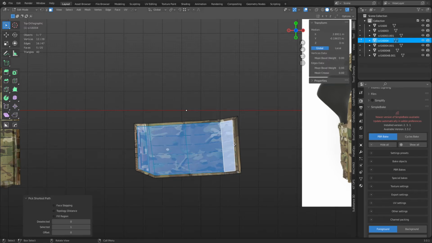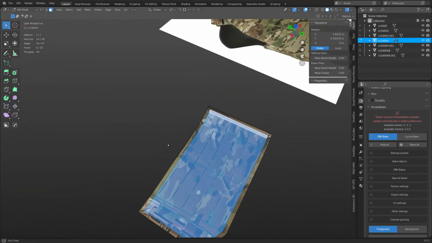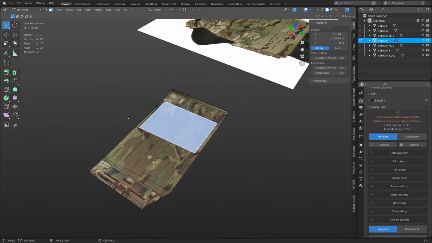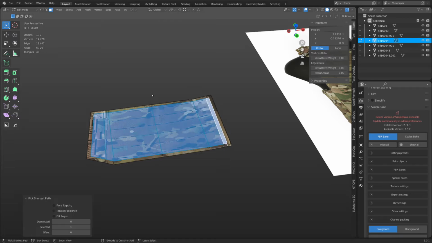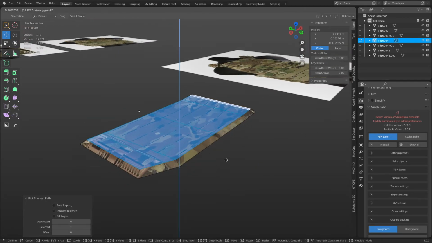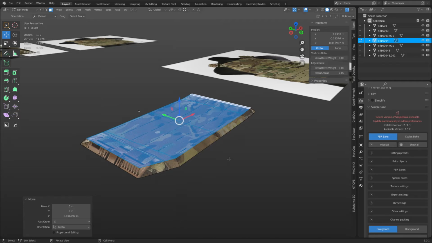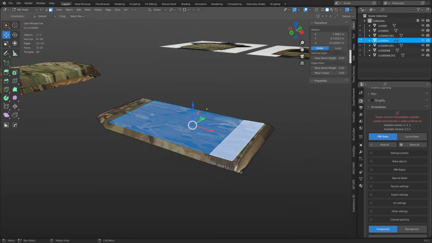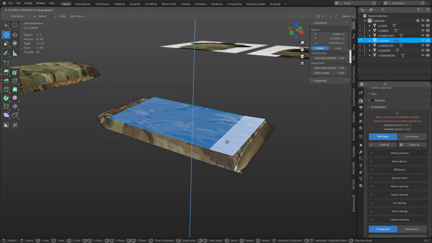This whole middle section. Just going to pull it up slightly. Build a key, view selected, makes it easy. This whole middle section. View selected there. Okay, pull it up. Just a little bit. I want a little depth to it. And then this other section here, pull up even a little bit more, I think. Something like that anyways.